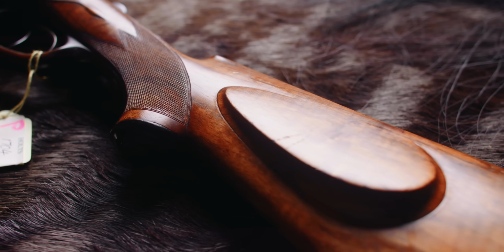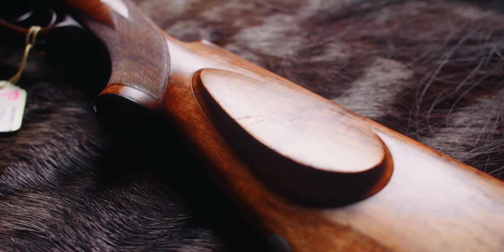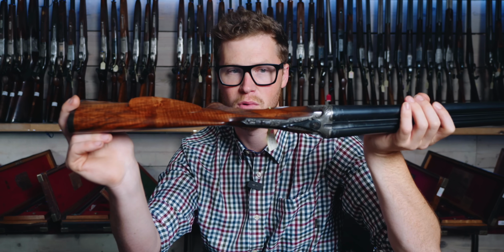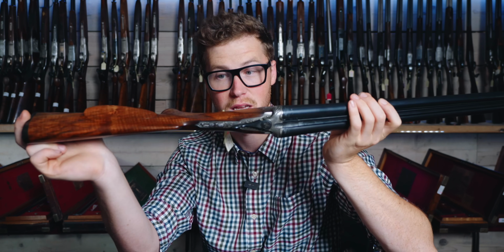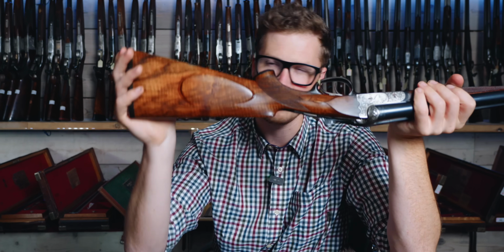You have an oil finish stock in relatively nice wood. Nothing to write home about, but often the best guns of all time didn't have the most exotic wood. That's a fairly recent phenomenon, that people will go for looks over potential quality when it comes to stocking. You have a raised cheek piece. It's a proper Germanic thing, right?